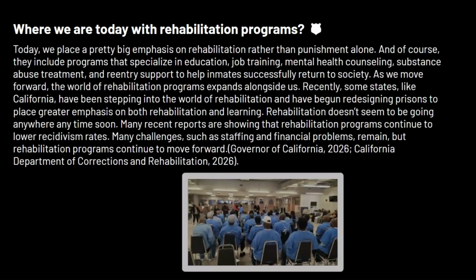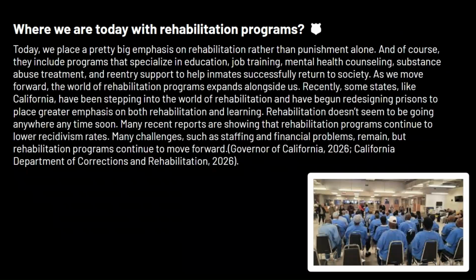All right, and then where are we today with rehabilitation programs? Today, we place a pretty big emphasis on rehabilitation rather than punishment alone. And of course, they include programs that specialize in education, job training, mental health, counseling, substance abuse treatment, and reentry support to help inmates come back to society.